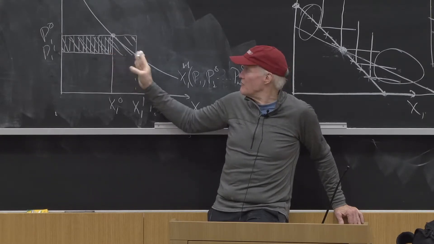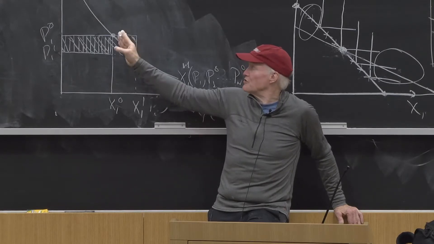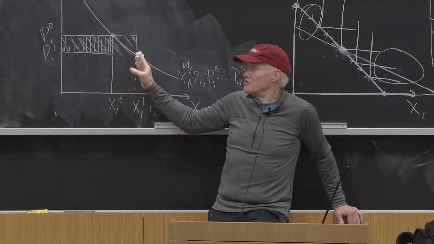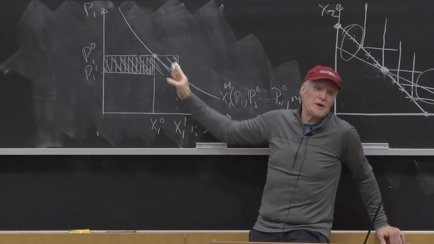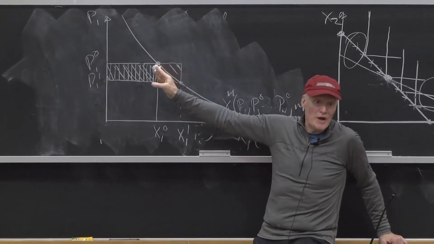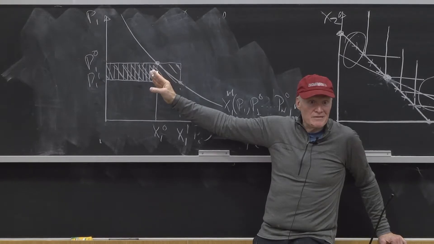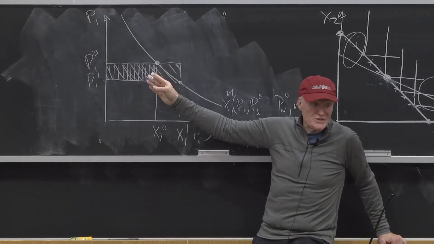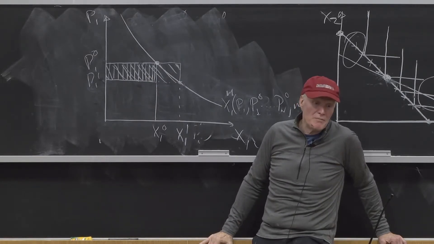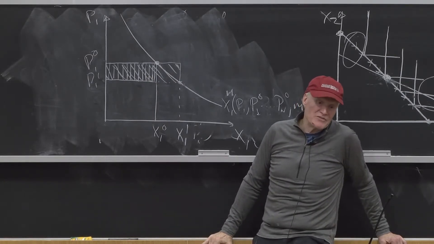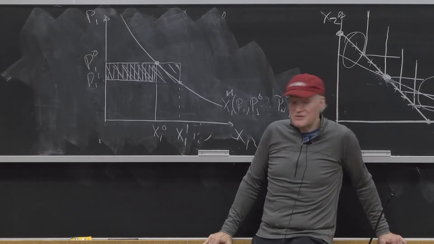A similar way to think about it is if prices went up, that is going the reverse direction, when I use the big quantity, I'm going to overstate my loss, because I'm going to ignore my ability to substitute away from it. So it really is always the same phenomenon. I'm always ignoring the ability to substitute. When prices go up, I ignore the fact that I can substitute away. When prices go down, I ignore the fact I can substitute toward.